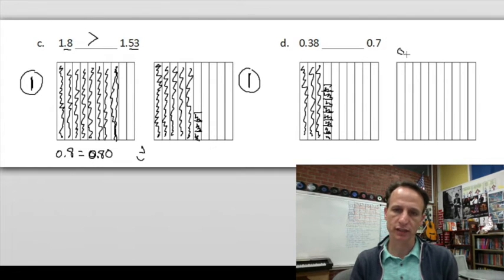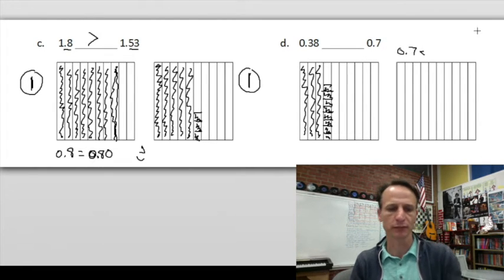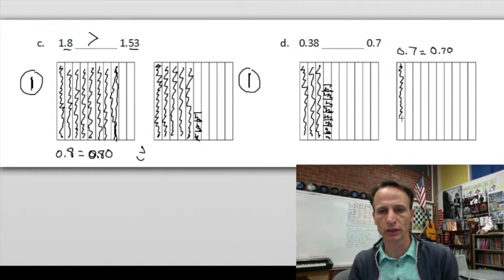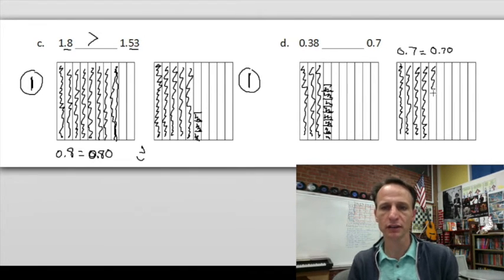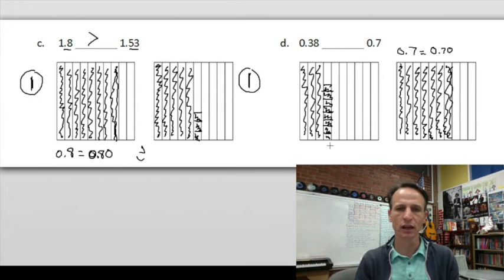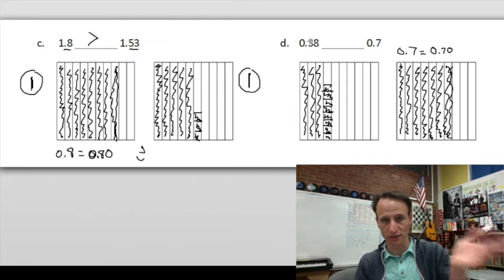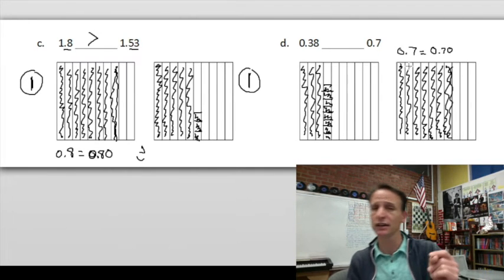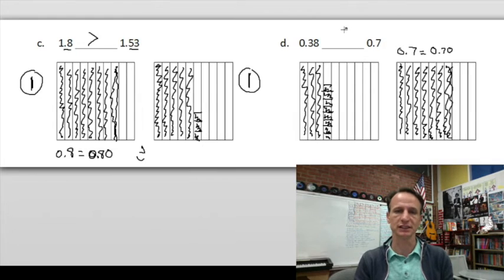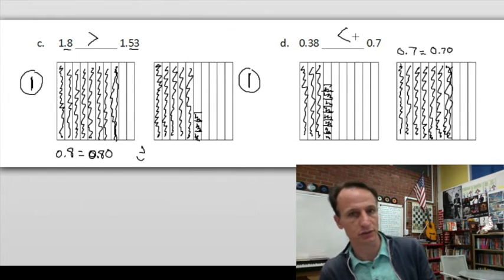And hey, let's take that moment and say, 7 dimes is how much money? 7 dimes is 70 cents, right? So 1 tenth, 2 tenths, 3 tenths, 4 tenths, 5 tenths, 6 tenths, 7 tenths. All right, and you can look at our area model, and you can look at our reasoning here. 38 hundredths compared to 70 hundredths. Look at the area models. It's clearly less than. And let's go on to number 2.